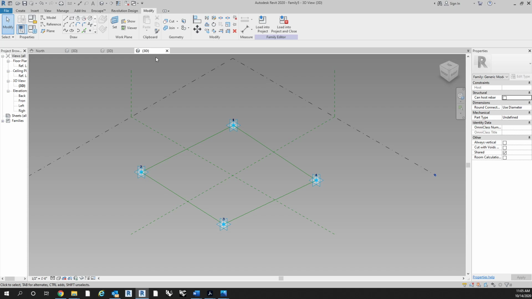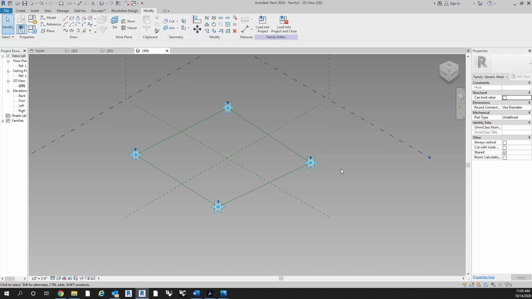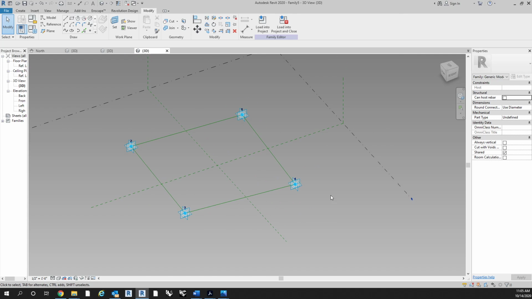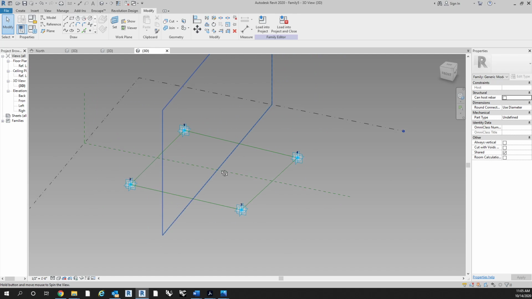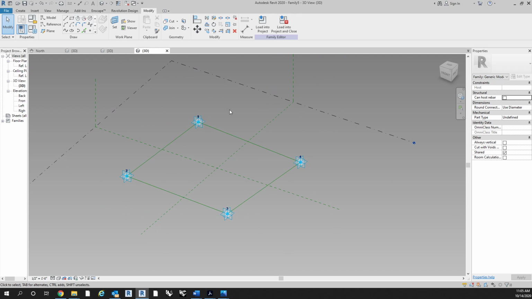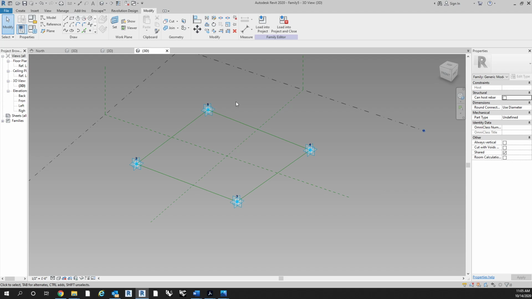So now what we want to do is create a parameter, right? One of the cool things about these is there's some parameters that are already embedded within certain elements.